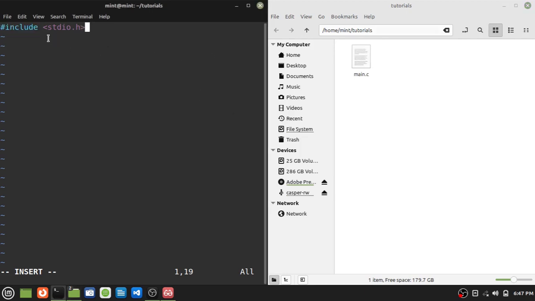Now, whatever you see with the greater than symbol simply means that it is internal. The library inside here is an internal library. I'm not including a file created by me. This is already there on the system, so I'm just using what we have there on the system. So we use a greater than sign, then std stands for standard, I stands for input, O stands for output, dot h. Dot h simply means it is a header file, so that's the extension dot h.